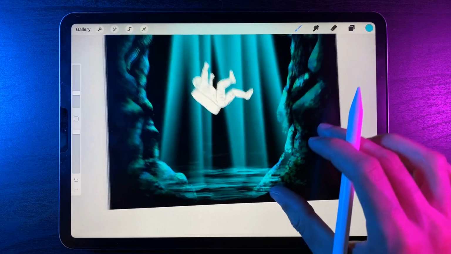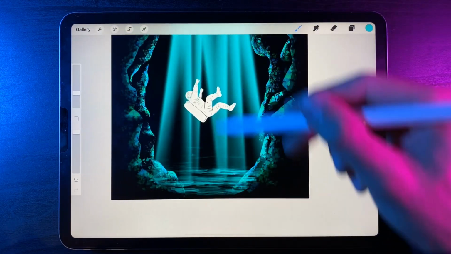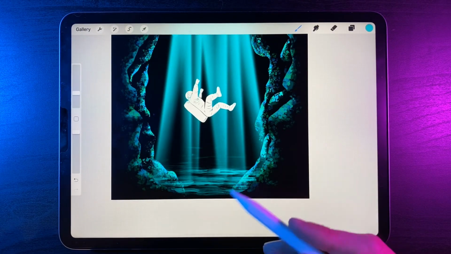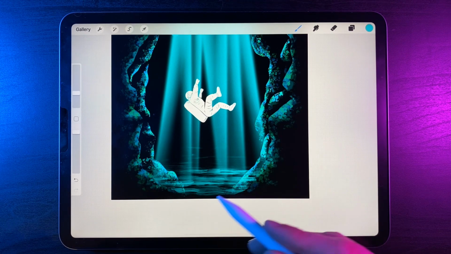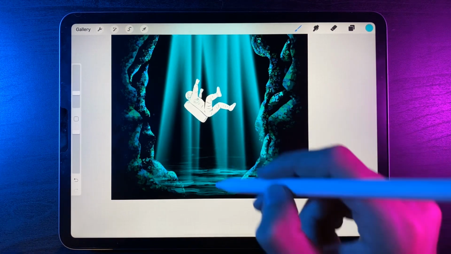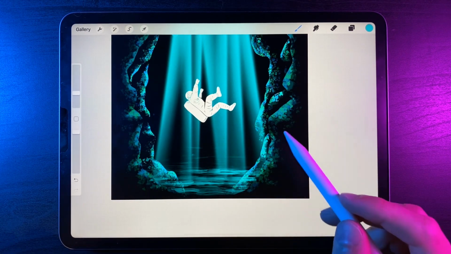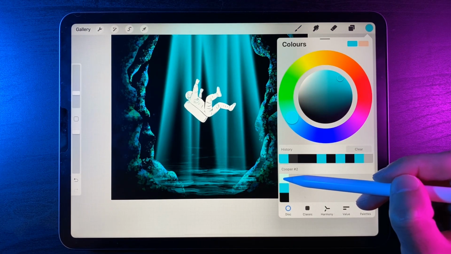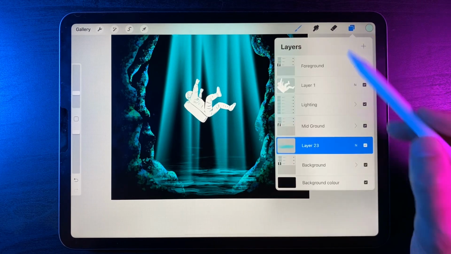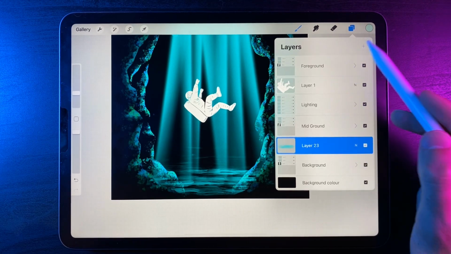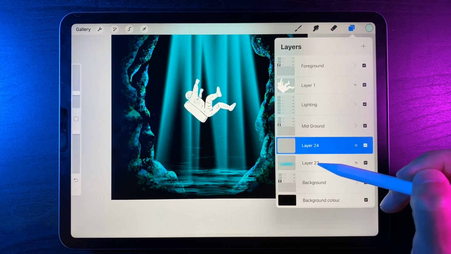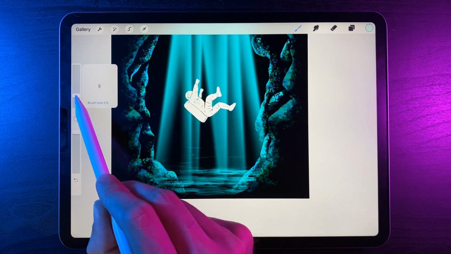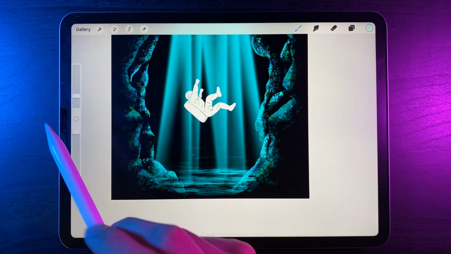And now what you want to do is, based off the beams that were created, we can start to look at where we could add some nice highlights in the water where it's actually hitting straight down onto the water. So let's go ahead and change our colour to the lighter blue that I've got here. Let's go then, and on our layers, let's create a new one just above our water layer that we just created. Now we can reduce the brush size to about 6%.